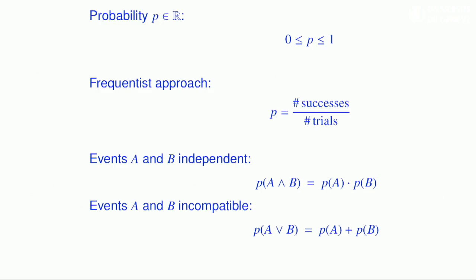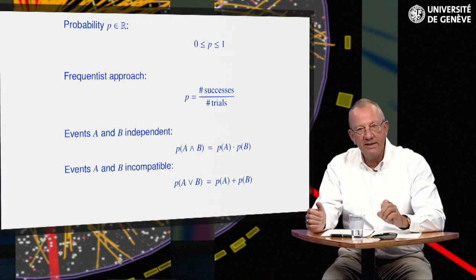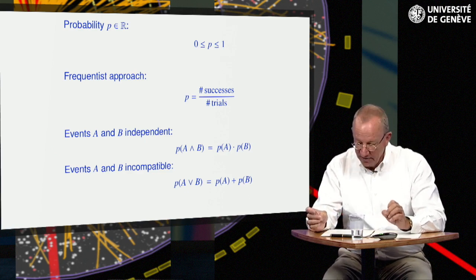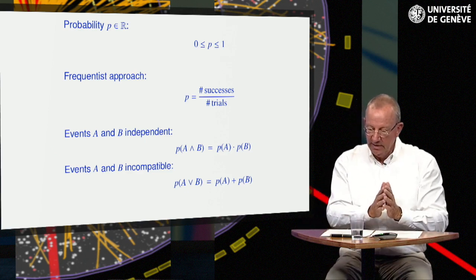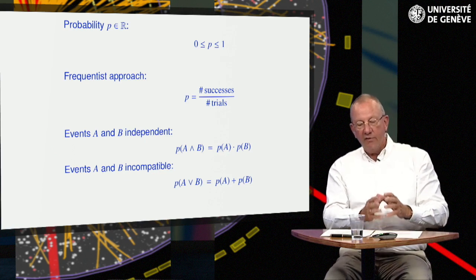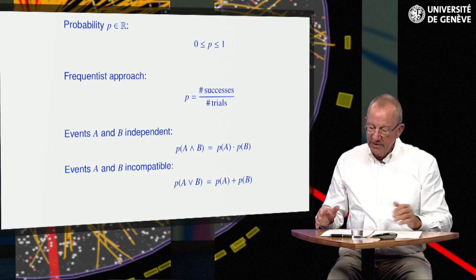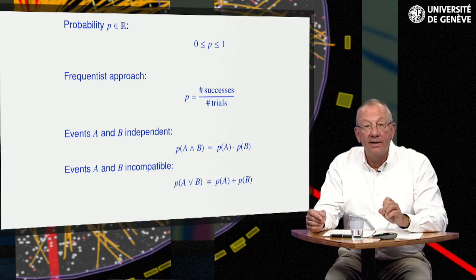Mathematically speaking, a probability is a real number between 0 and 1. In a frequentist approach, the probability is defined as the ratio between the number of desired outcomes of an experiment, we might call successes, and the number of trials it took to obtain them. In terms of physics, this is the ratio between the number of times an event happens and the number of times it could have happened. An event can, for example, be the localization of a particle inside a given volume. The ratio can also be the number of times a reaction takes place divided by the number of times it could have taken place. This means in particular that reactions do not always happen. In fact, we will find that they happen rather rarely.